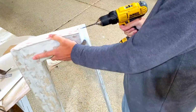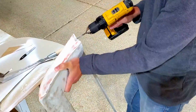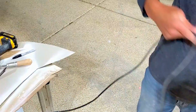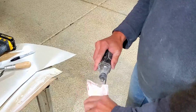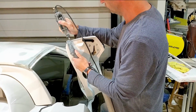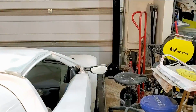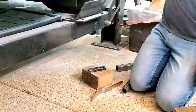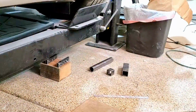Picking up where we left off last time, we're modifying the passenger door to fit the custom bracket that I made. I used lots of drilling and boring tools to create the cavity to accept the bracket. I then had to relieve a section of the door. Went back to my trusty bending fixture. It took a few times, but got the shape I needed.